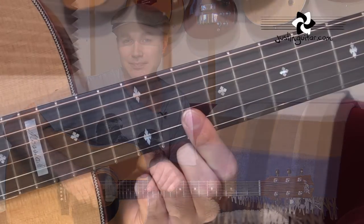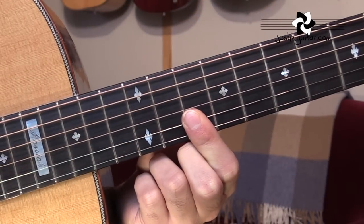So before we finish, let's have a very quick look at that little lead part that happens in the chorus, because it's really iconic. And if you've got a buddy that you're playing with and he's doing those rhythms and you can break out that little lead part, I think it sounds really sweet. So let's go to a close-up and have a look at that. The little lead lick that's going on in the chorus, really cool.